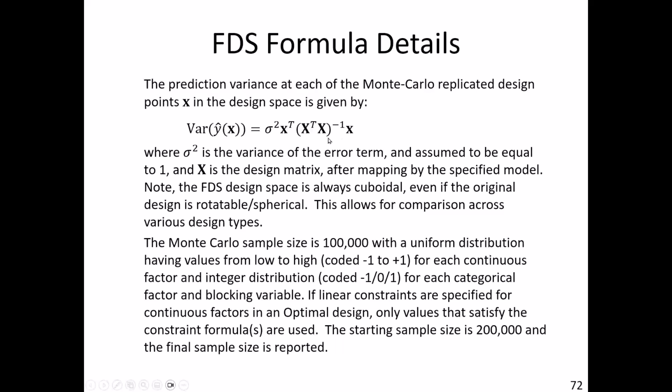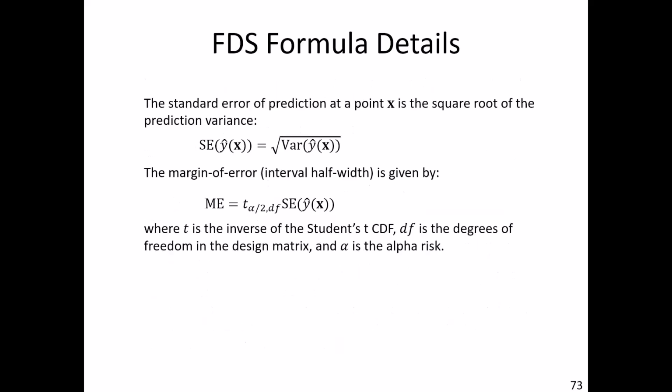This is basically the X transpose X, and we're solving the regression equation. Think of it as solving the regression equation over 100,000 different conditions for possible input values from -1 to +1. Also, if it's categorical, you can do the same. It's going to apply random numbers to the integer distribution for categorical. So once you solve your standard error of the mean, you have 100,000 values, and you sort them.